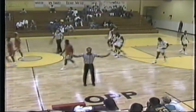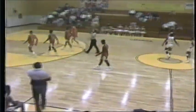And let them pass it. Hey, it looks good. Let them pass it. They fire from way outside. It's no good. And on his back will be number 10, Wilson. That's his second foul. And, folks, it looks good at Opp High School Gymnasium. We can't turn out the lights yet, or the fat lady can't sing yet. But I tell you one thing, they can tune up. 1:42. And Red called a timeout.